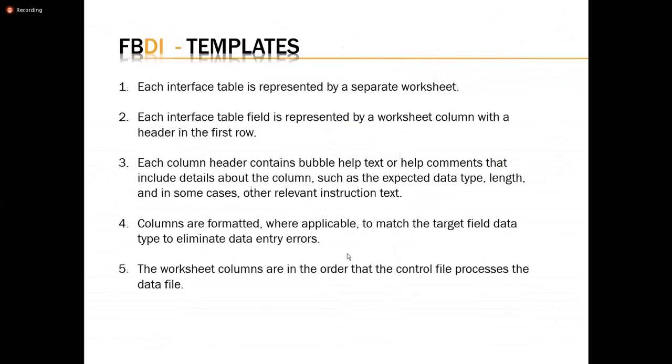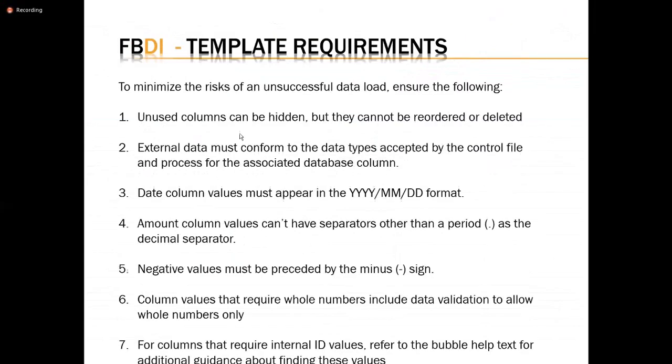And some key things to load the data. As I said, unused columns can be hidden, but they cannot be reordered or deleted. External data must conform to the data types accepted by the control file. Most importantly, date columns should be in the YYYYMMDD format. That is very important. And any amount column values can't have a separator other than the period. We cannot have commas. If there are decimals, you use a dot. And if there are negative values, you have to proceed with a negative sign.